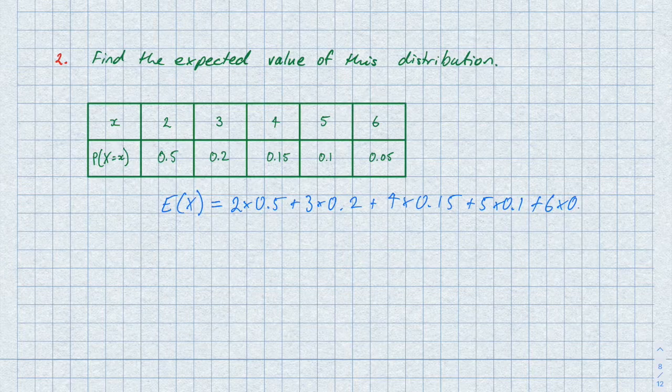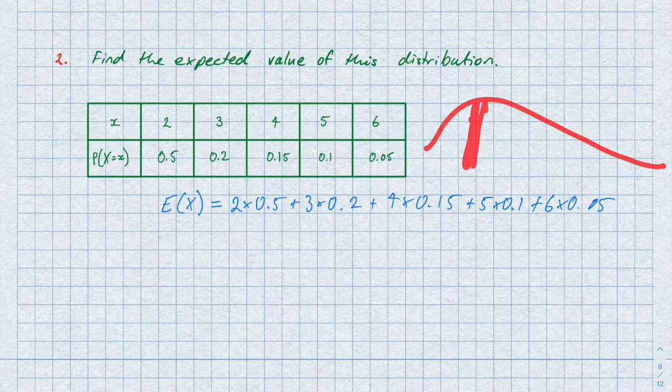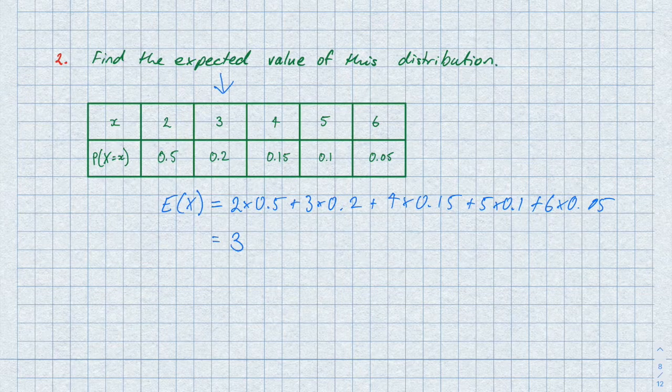Now, if you look at this data, it's what we call positively skewed data. So there's a higher probability down here with a lower probability as you go this way. So it's positively skewed. If you were to graph it, you'd really have that shape. We'd expect the mean to be way back further towards the left. And sure enough, if you add all of those up, the final answer is 3. The mean of that data is 3, which is right down this end of the data.